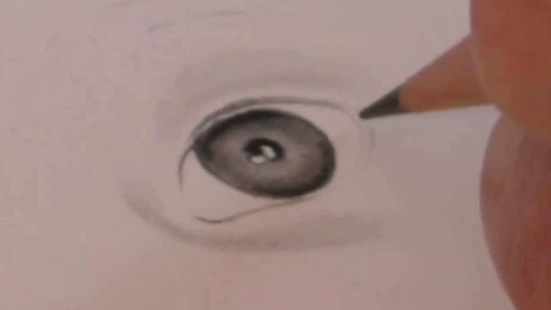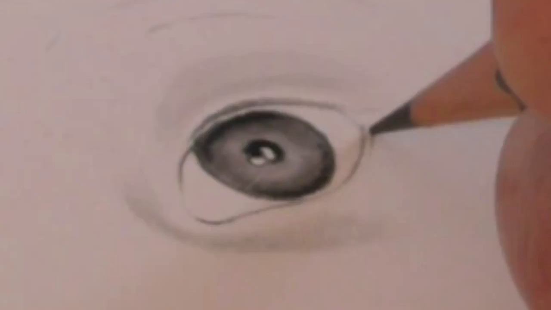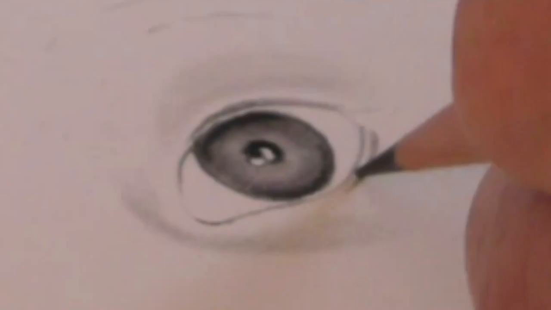Okay. Then I'll go back to my 3B and I'll start adding a bit more of the outline of the eye. Again, I'm going to do a little bit of a thicker line there because that's where the bottom eyelashes will sit.